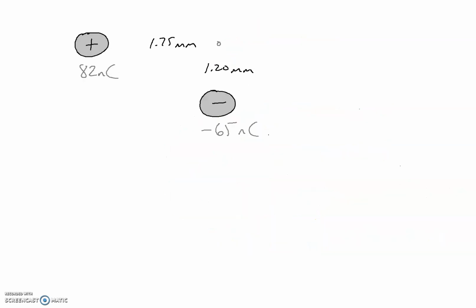Okay, so let's try this one. We've got 2 charges. This is Q1. We'll call this Q2. We've got a point in space over here, and let's find out the electric field and the electric potential at that location. Okay, so we'll piece things together and we'll see what we come up with.